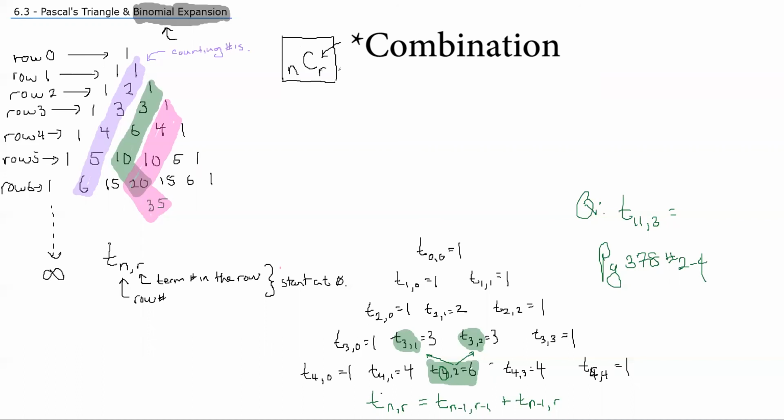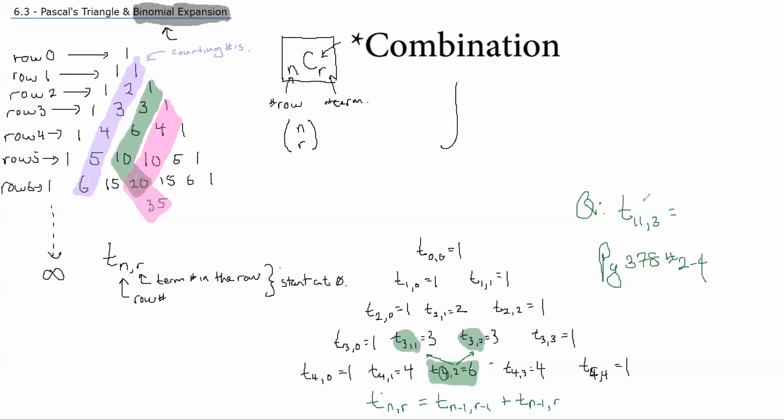Okay, and just as we were talking about the term notation, the number on the left is going to be your row number, and r is going to be the term number you are interested in. And it's commonly written in data management textbooks like so: n and r written on top of each other with a large bracket surrounding both of them. Okay, so what is the shortcut?